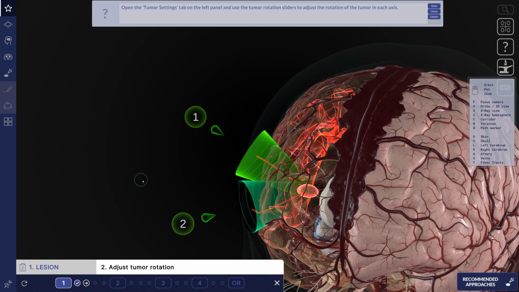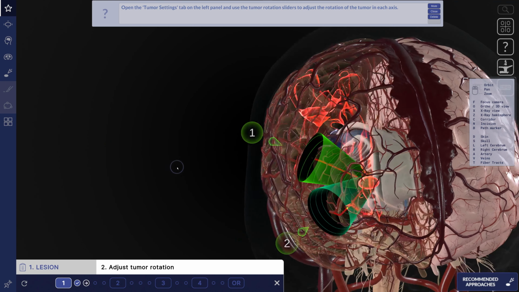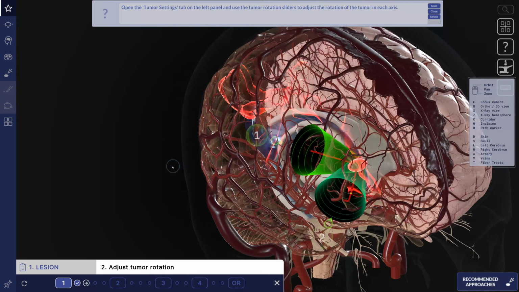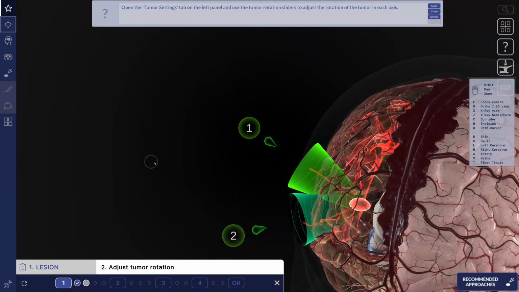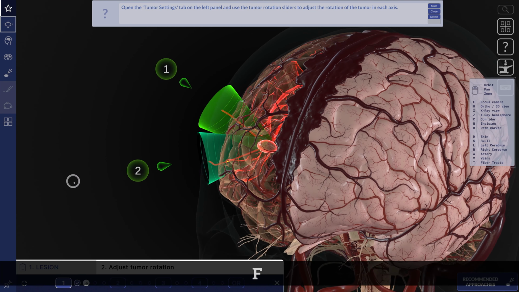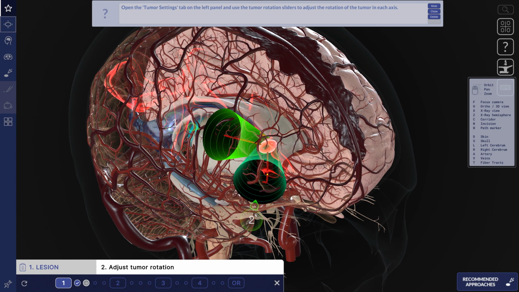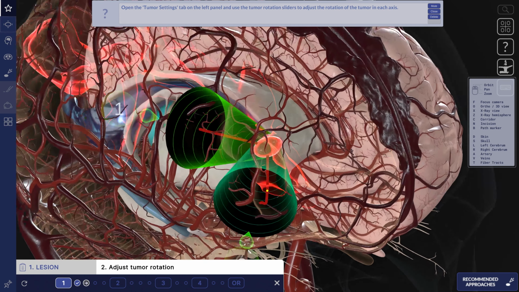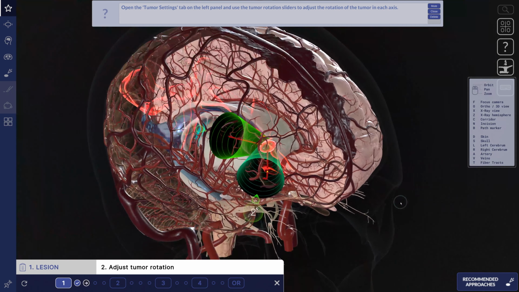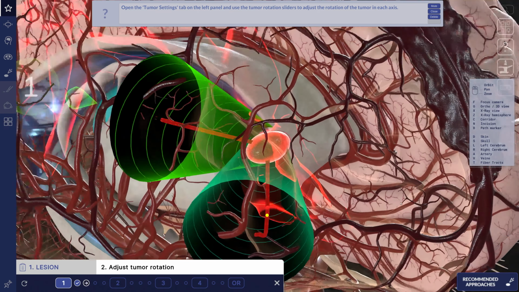This panning also moves the center position for the rotation that the camera moves around. If I pan the camera over the number 1 marker, I can now left click and drag to spin around the marker. We see from our shortcut menu on the right that pressing the F key will focus the camera on the center of the tumor. Now I can orbit around the tumor. If I right-click and drag the mouse, this lets me zoom in or zoom out. You can also use the scroll wheel to zoom in and out in increments.